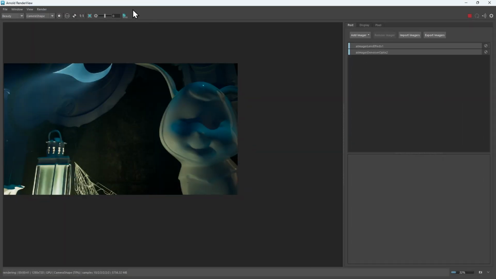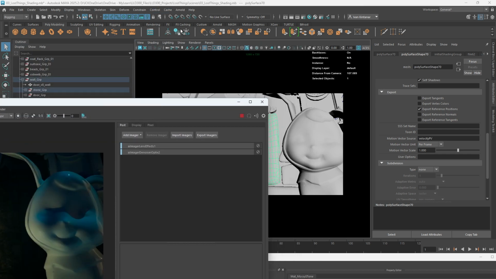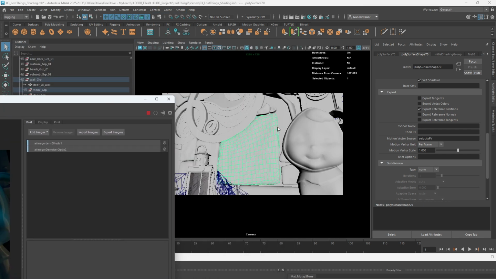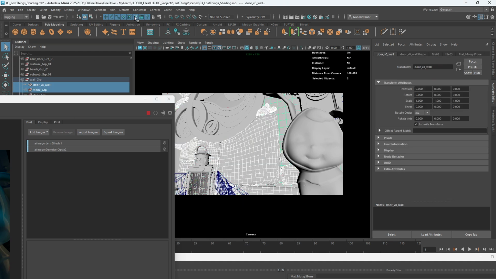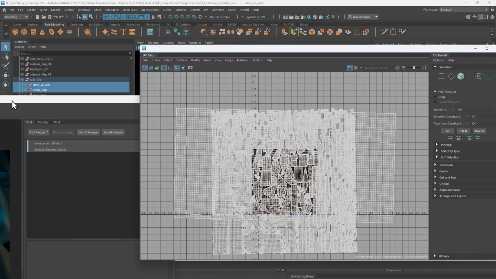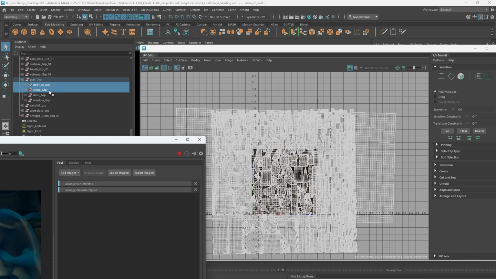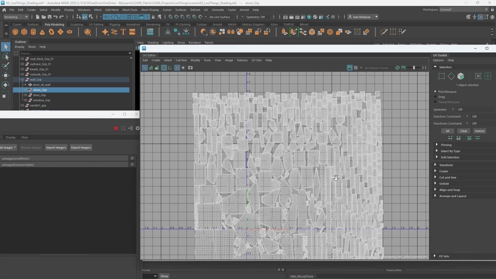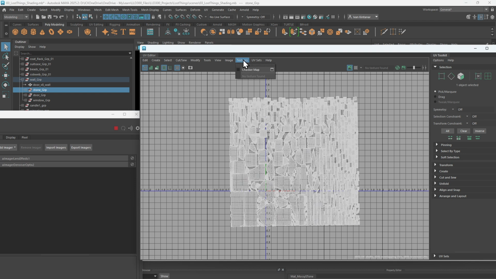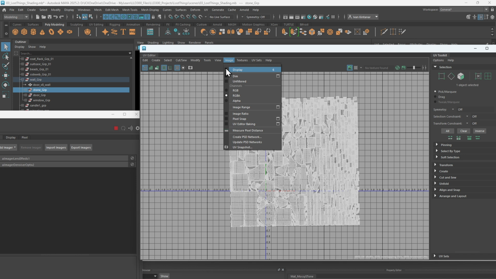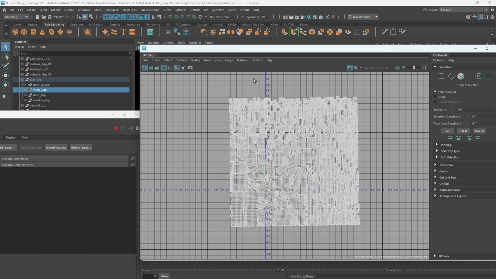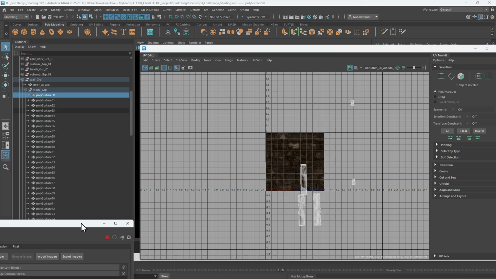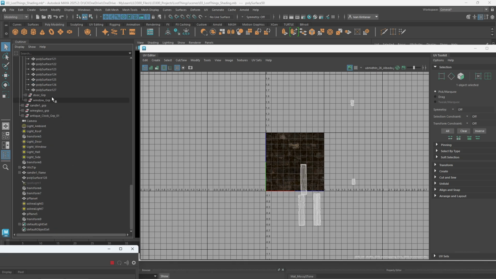Okay, so what you can do, guys, is go under your UV editor. You can select the object, let's say these objects. Go to Modeling, UVs, UV Editor, and notice that these are the UVs for those objects. Let's have a look at this stone group first. Let's see if I can just display the objects. There you go. I'll select all of those objects so you can see.